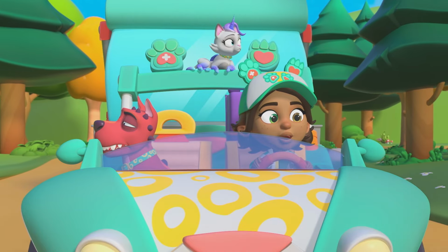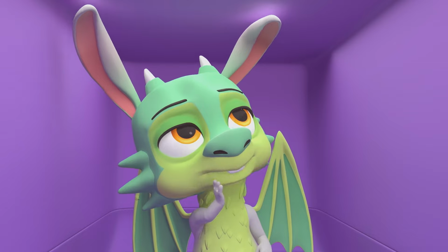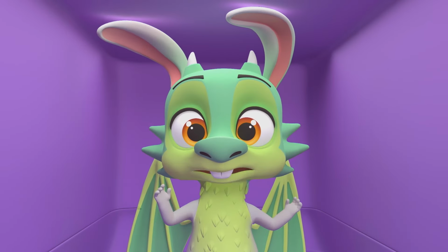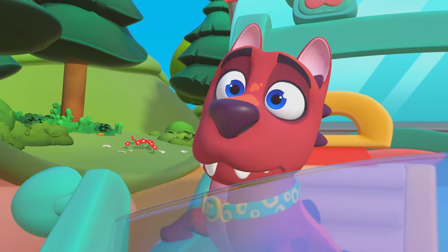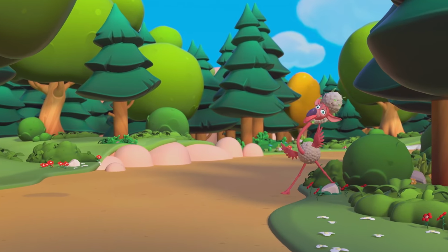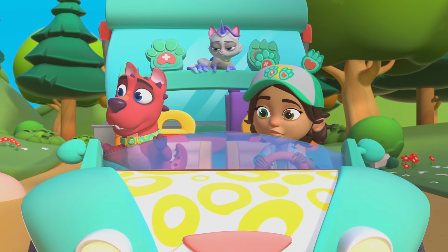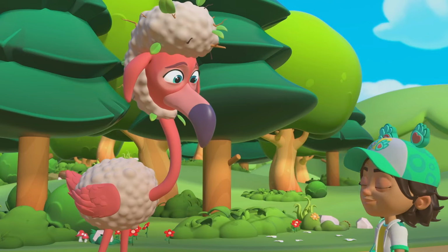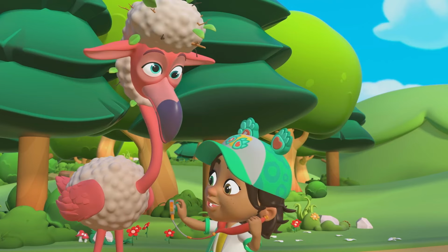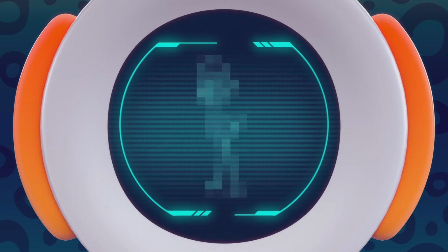Keep an eye out for... Oh, wait. Who are we looking for exactly? Fleep. He's pink, fluffy, really long legs. Sounds like a sheep. Pink, fluffy, long-legged sheep friend right ahead. Odd-Paw, let's go. Half flamingo, half sheep. This Odd-Paw is a please.